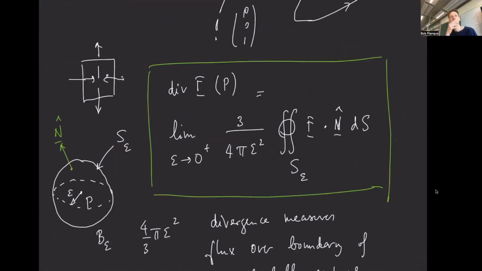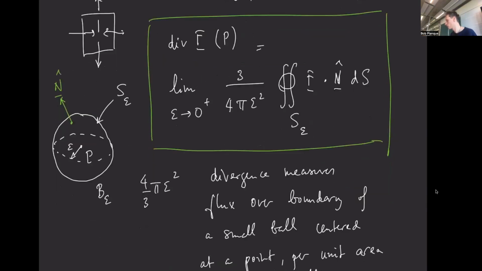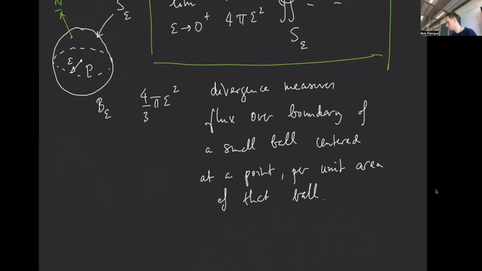So why did you call it a bowl? I didn't call it, I just chose a ball. Oh, okay. I could have chosen a box, but 3 over 4 pi epsilon cubed, that's 1 over the volume. Or the surface area of a ball. Okay, I could have also taken, well, maybe you like that better. Maybe that's actually not a bad idea if I do this next year. Yeah, you can also just write 1 over epsilon cubed if you take boxes with width epsilon, and then you have another boundary, which I maybe call S prime epsilon of the same thing.